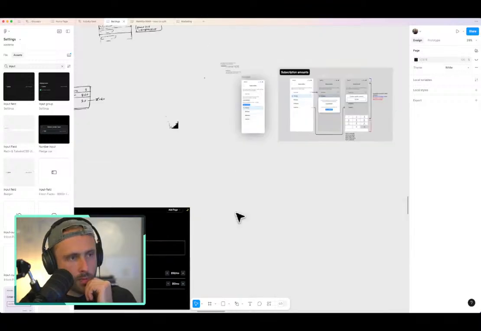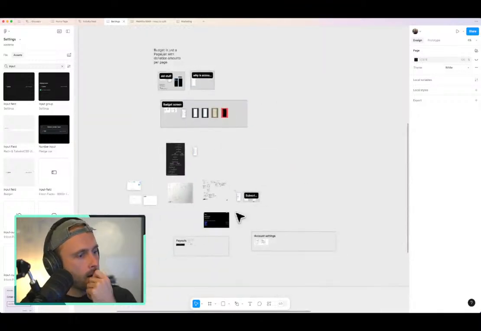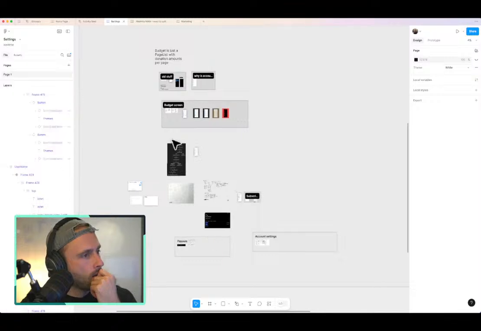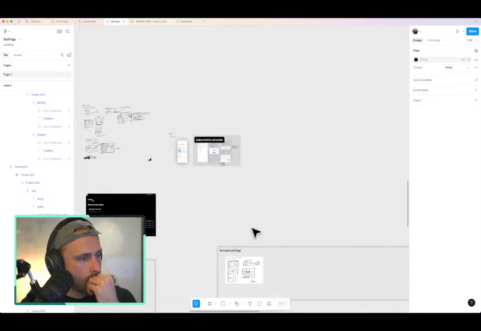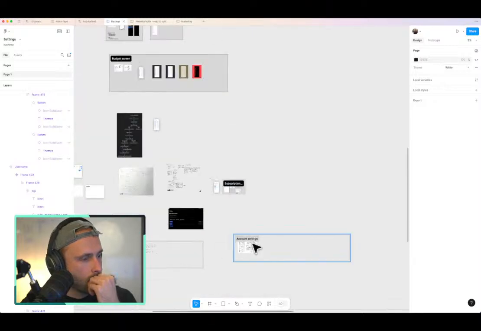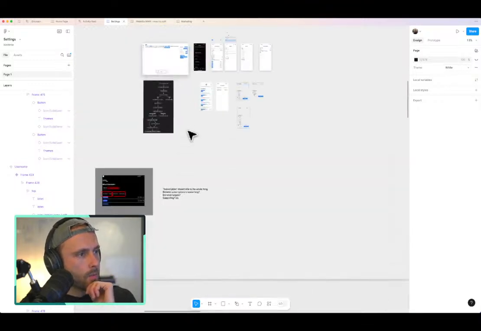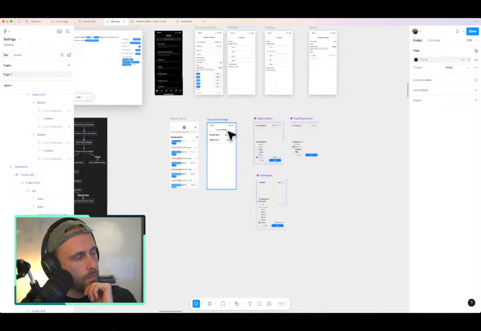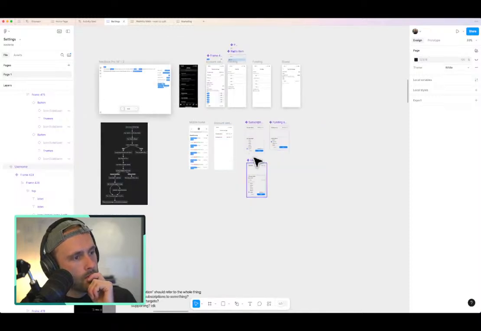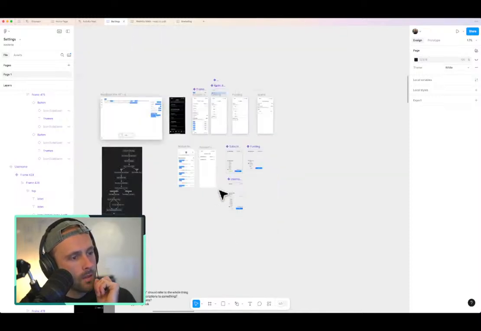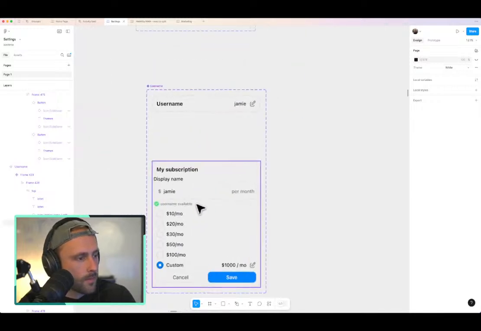I'm duplicating all of this work. Is this in a different page? Dude, where did this different work come from? It's kind of obnoxious.